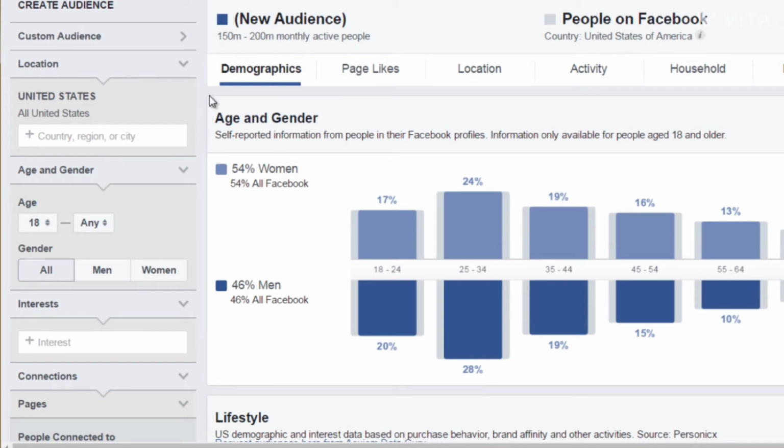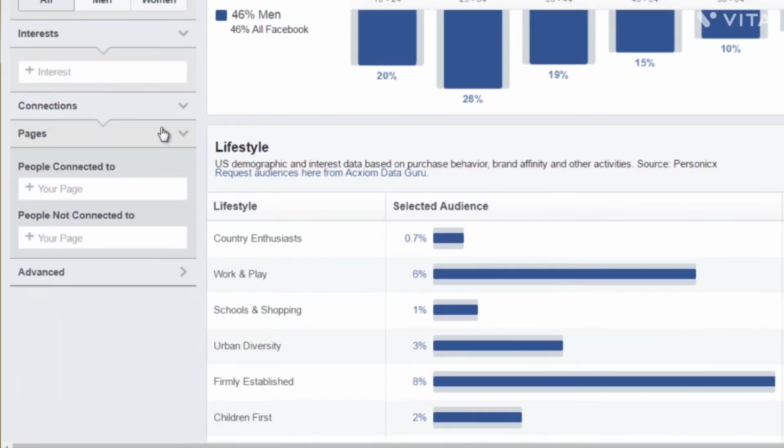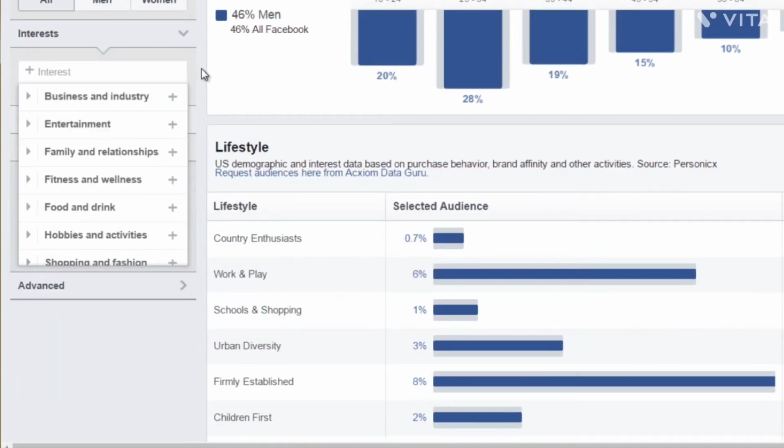Now, by default, it will choose your country. In this case, I am pinpointing the United States, but if you are coming from a different country, typically it'll choose that for you. But of course, you don't have to choose your country. You can choose a different country if you want to do that. I can X out of this and choose, for example, Australia or Canada or United Kingdom. I'm just going to leave it like that. You can also choose the age and gender, but typically I leave this blank because I am interested specifically in the interests.